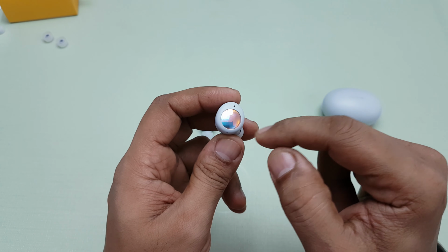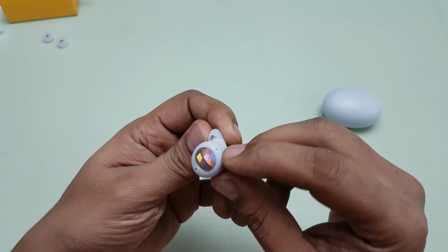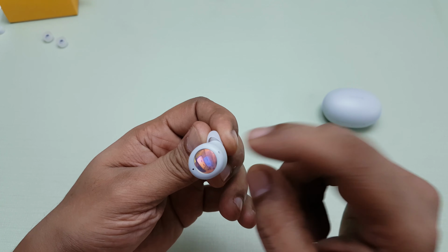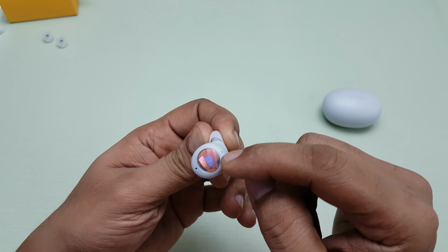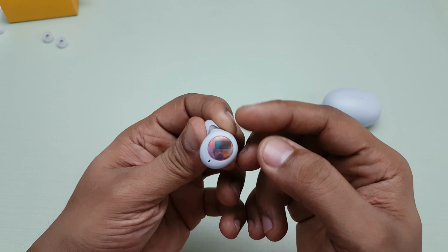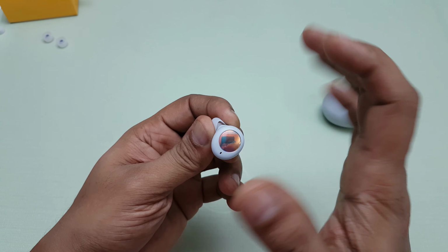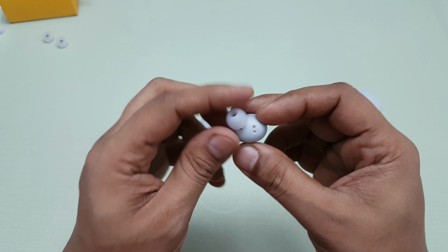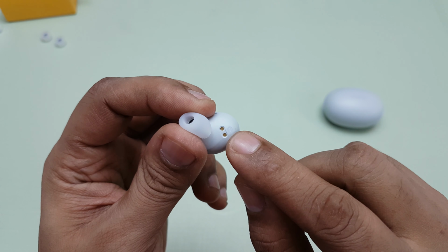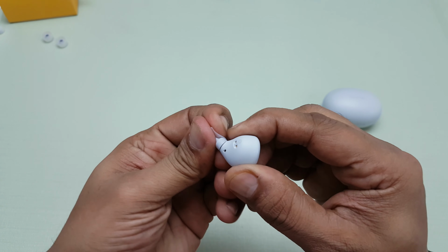Now I would have liked if there was a light somewhere. There's no LED light. So this is the front portion. This is where the mic is situated, which takes your sound. Then this is the background noise cancelling mic. So two mics, but they're too close to each other, so the noise separation won't be that great. Then you have the right left indicator over here, and then the charging connector.